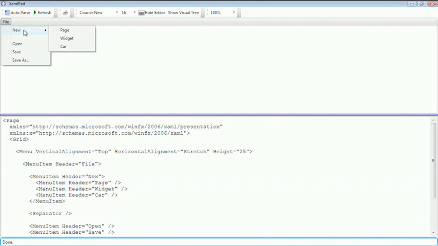Now, if we look at the markup that created this, you can see what's going on. So let's come down here and take a look. First of all, that first menu item has a header property of File. And then you'll notice that underneath it, there's a collection of additional menu items. And the first of these has a header of New. And so that's how we get File, and then the first menu item of New, like this. And then to specify that submenu, we're actually using menu items again, and these actually correspond to the items property for the menu item with the header of New. In other words, these menu items are the items of this menu item.